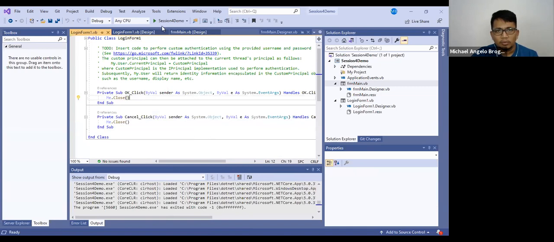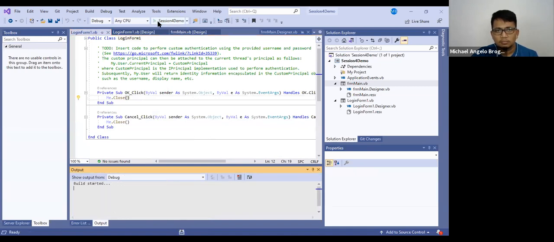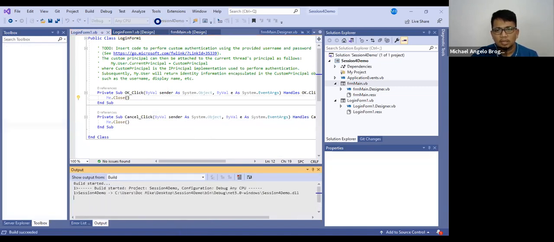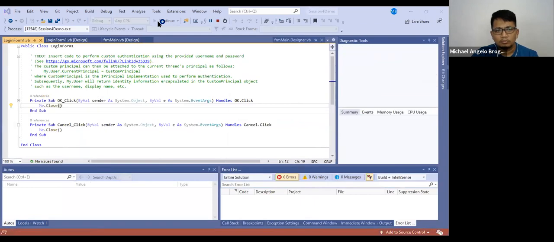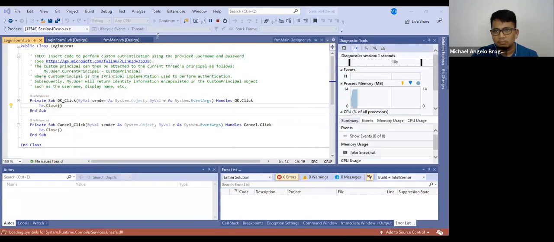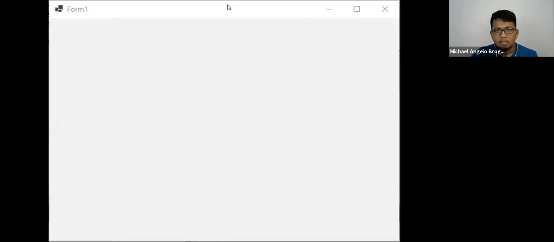Okay. So if we run the program, the output would be the same. So stop share. If you can see, this is still the Form1 or the main form, not the login form that is shown during runtime.